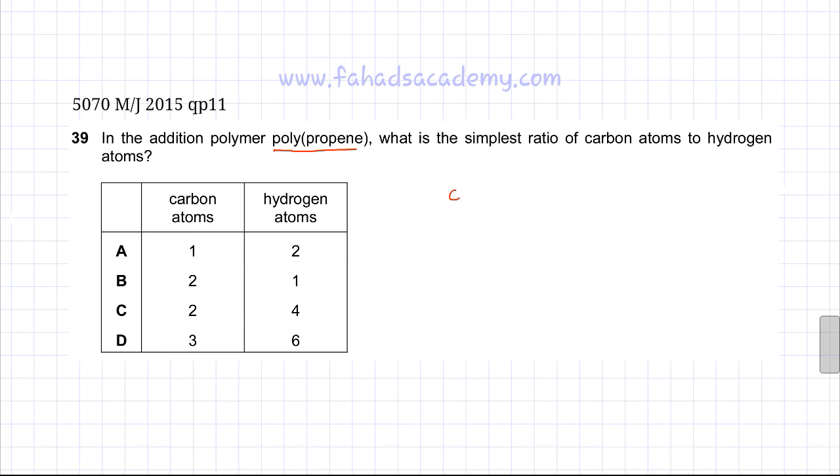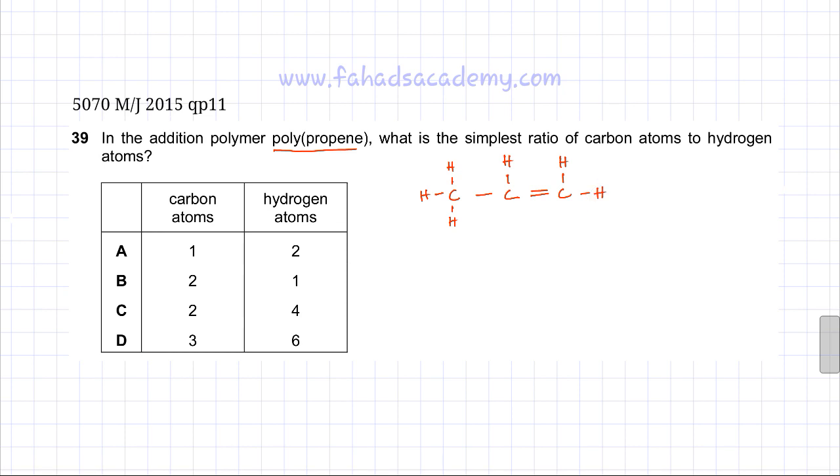Propene has 3 carbon atoms, and it's going to have a double bond between two of the carbon atoms because it's an alkene. And let's draw all the other bonds, 3 bonds with hydrogen. This one is short of 1 bond, so that's hydrogen. This one needs to make 4 bonds, so 2 would be with hydrogen. So this is the formula of propene.